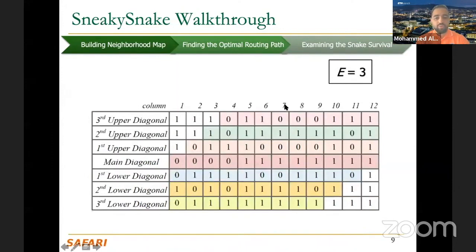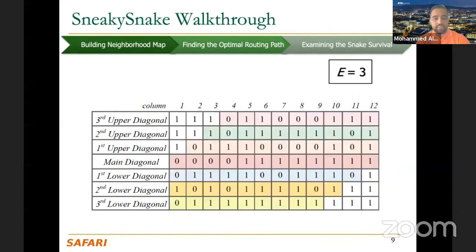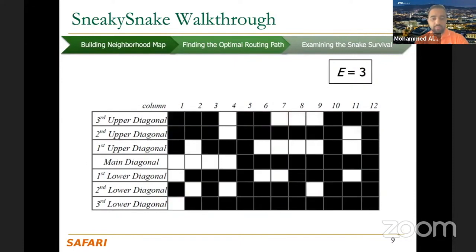Now, we want to convert it into a VLSI chip. So we want to visualize this as if it is a chip. How is that? So simply convert each 1 into a black box, each 0 into a white box, as you can see. Just each 1, think about it as if it is a module in the VLSI chip, and the 0 as an available path, where you can detour or place your routing path over there. Okay, hopefully this is clear.